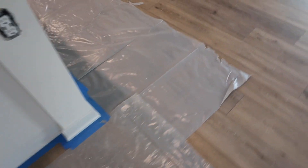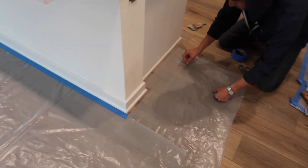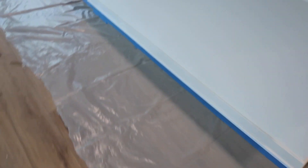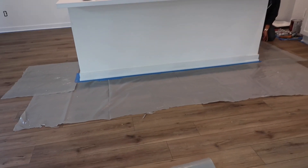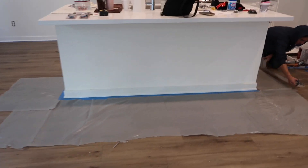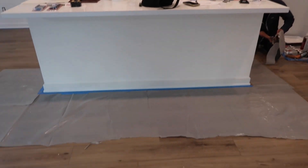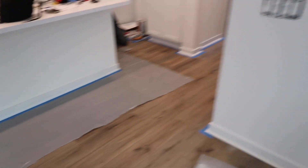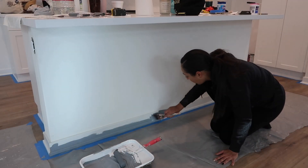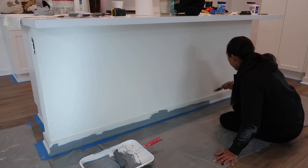Art is now taping plastic to my island, and I'm going to make this bold move of painting my island black. This is my island — as you can see everything in here is white, so I thought the black would break it up. Eventually I'm going to have black over here for my fireplace too. Just like the doors, I'm painting the island with a tinted primer first, and then I'll go over it with the black.